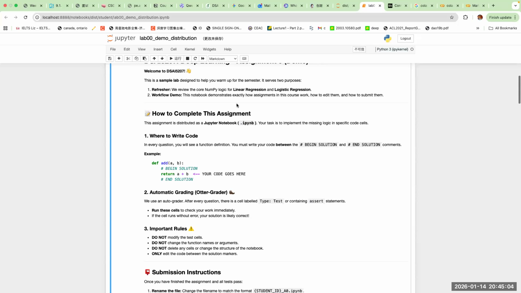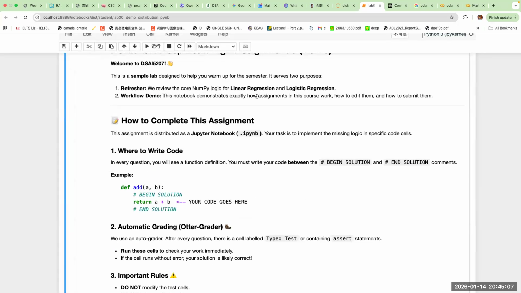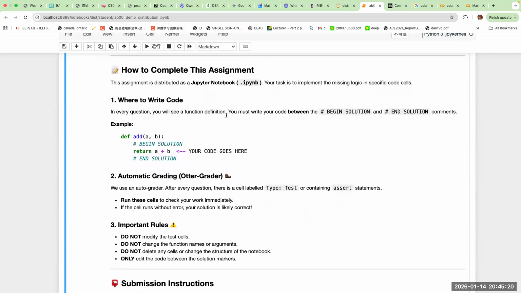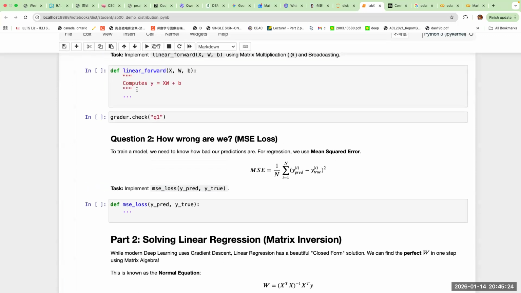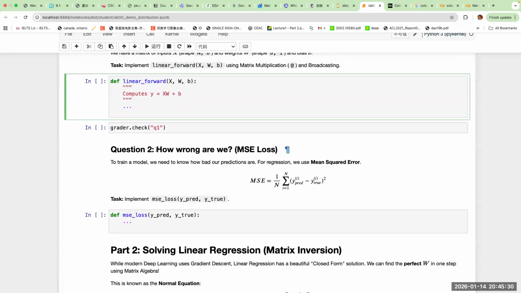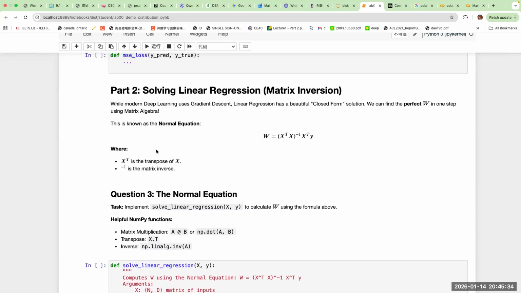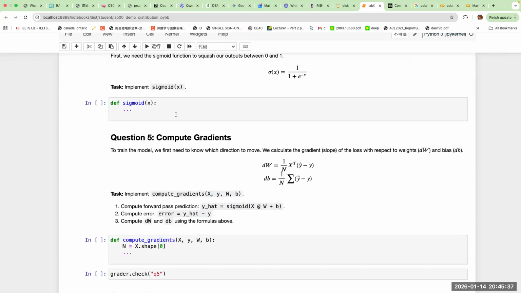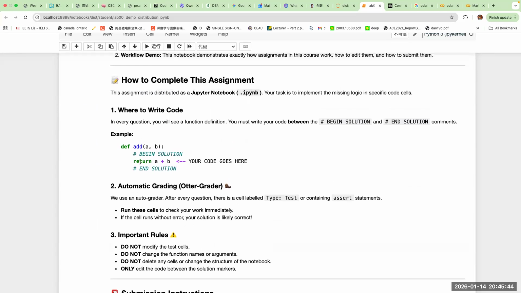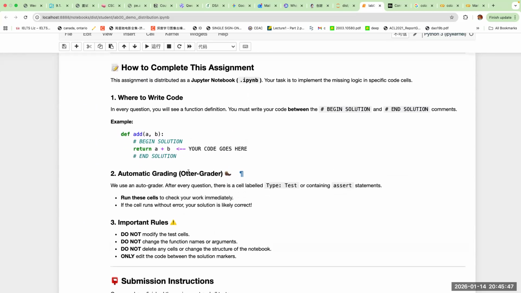In this lecture we just learned what linear regression and logistic regression are, and this sample coding demo shows us how to do that in code in a Jupyter Notebook. Every time I will put some blanks here, and you will fill in those blanks by writing Python code. For each assignment, I will have 5 or 10 functions for you to fill in, and each can be finished within 10 lines of code. You can put your code here, and it will be automatically graded by a script.